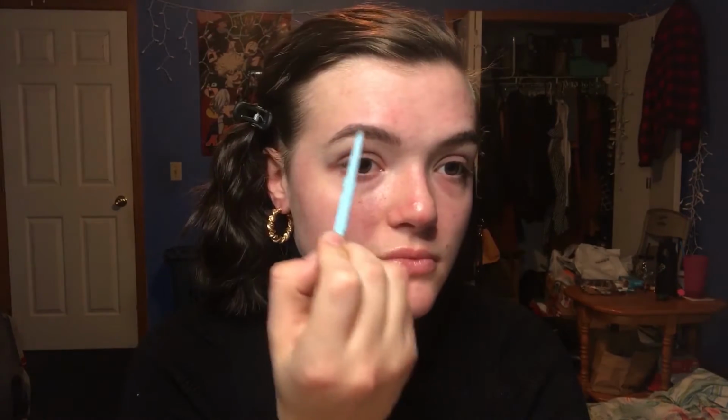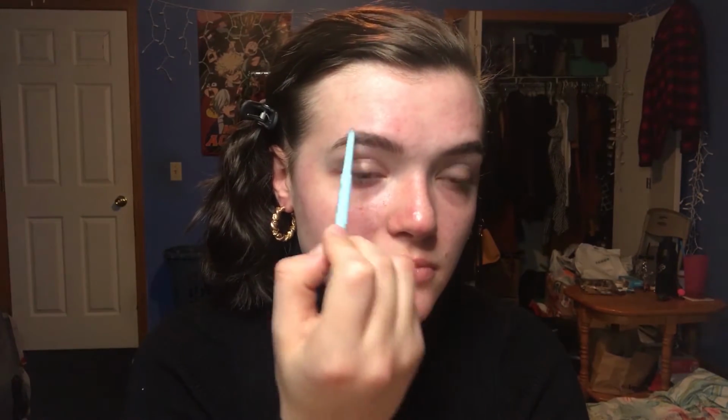I don't know why me doing my brows made me think of this, but I remember the one time, I think I was in high school, I went to the salon and got my eyebrows waxed, and I remember the one time I did it, and it looked really nice, and I really liked how she did it. She kind of just cleaned up the edges and made sure there was no extra hairs, but this lady basically gave me early 2000s eyebrows, and they looked so thin, even thinner than my eyebrows right now. And that's why I stopped going to get my eyebrows waxed, and that's why I actually started doing them myself. I kind of just used tweezers or a razor to clean them up a little bit.